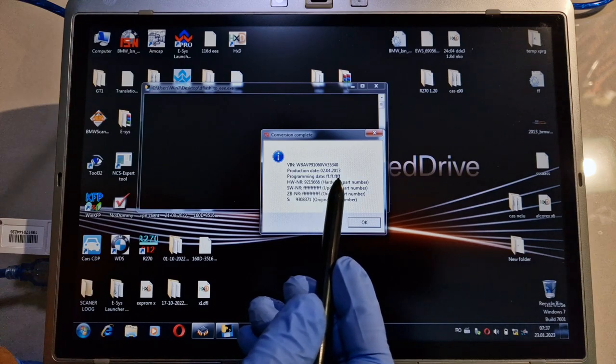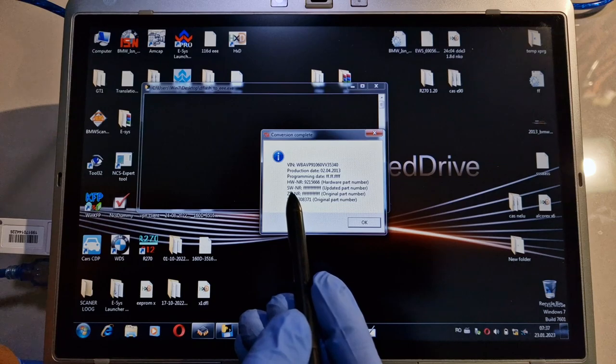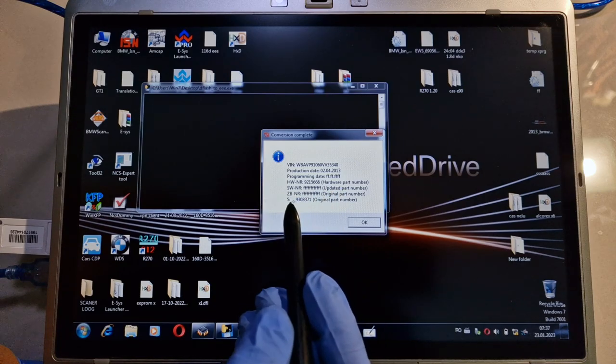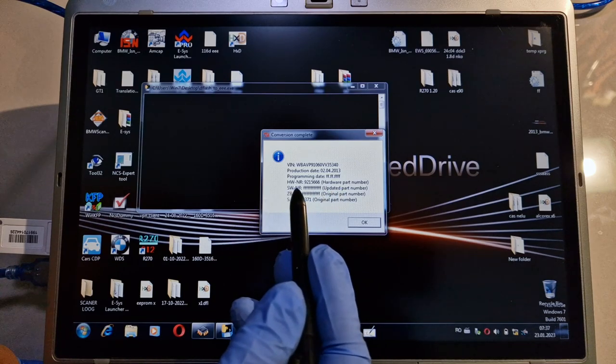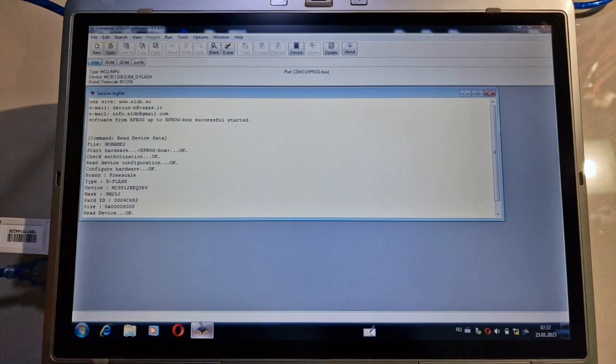The programming date is corrupted, it's not a very big problem. The ZB number and the software number are also corrupted, but the original part number is okay, and the hardware version number is okay. Okay, after that I will go back in the program.